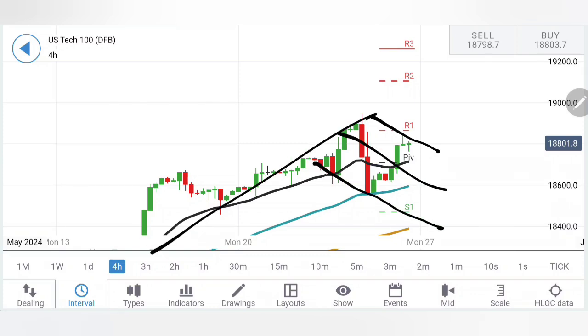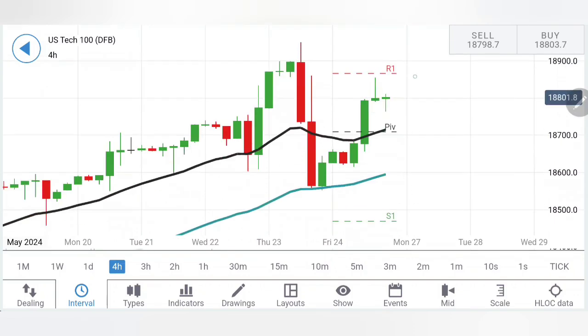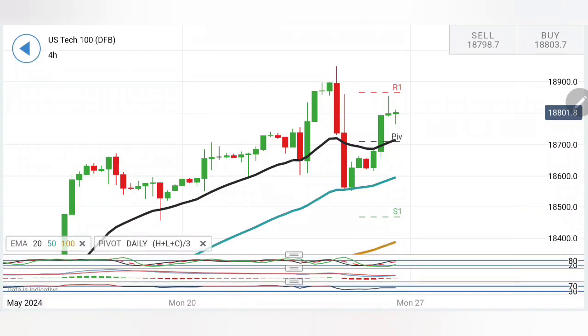Remember, the support levels here towards 18,500 and 18,400 are very strong. Any bearishness in Tech 100 is only below 18,400 levels. Now look at the last couple of candles here, consolidated its position and it has closed at top. And thus, if you see it is staying below 18,780 and 18,700 levels in the coming week, we can expect it to drop further. We can look forward to 18,500 levels very soon.